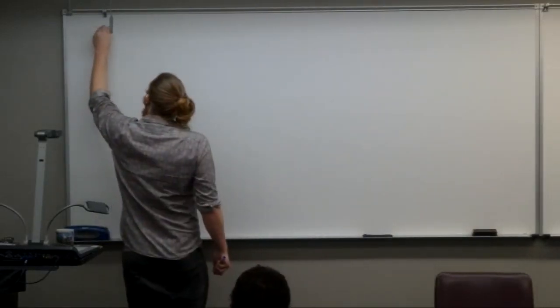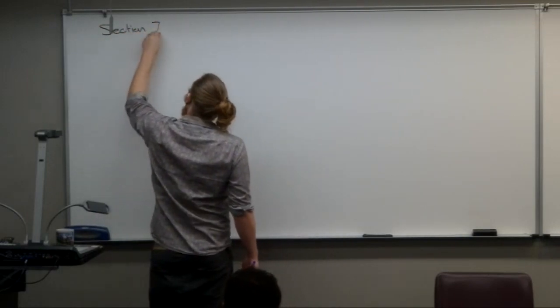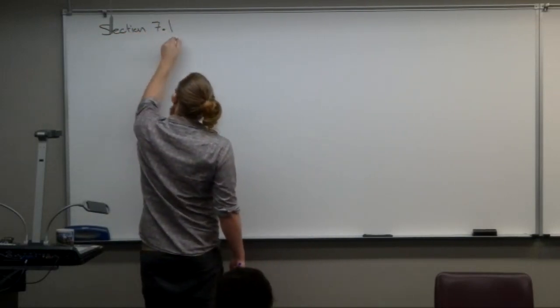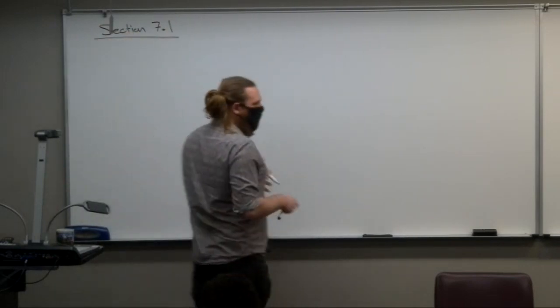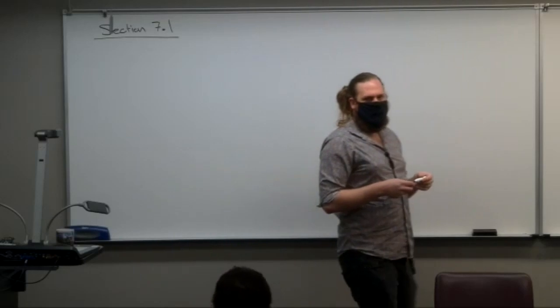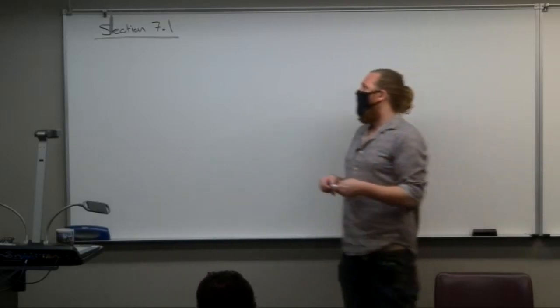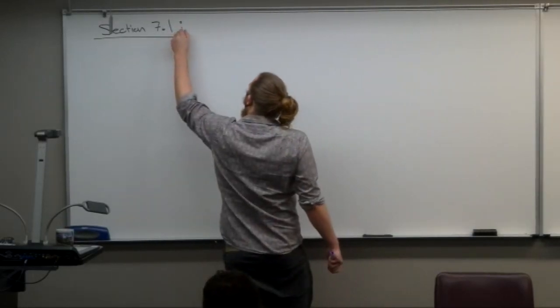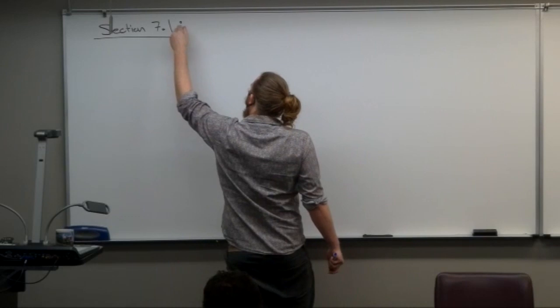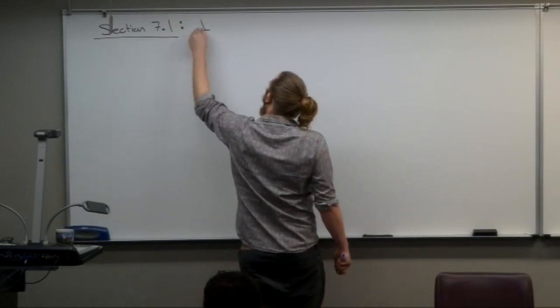Integration by parts usually kind of marks the transition into the main first part of the class. So I think of the chapter 6 stuff and chapter 5 stuff as largely being a warm up, and chapter 7 as the place where things really get going, because this is the beginning of us talking about a bunch of different methods for integration.